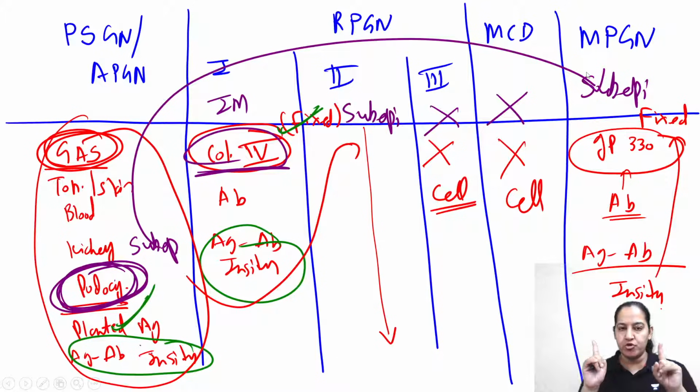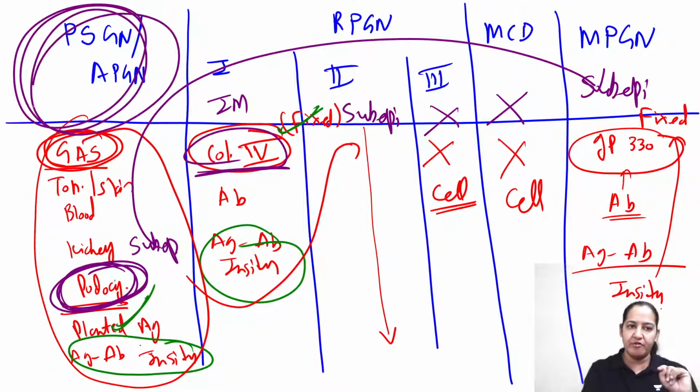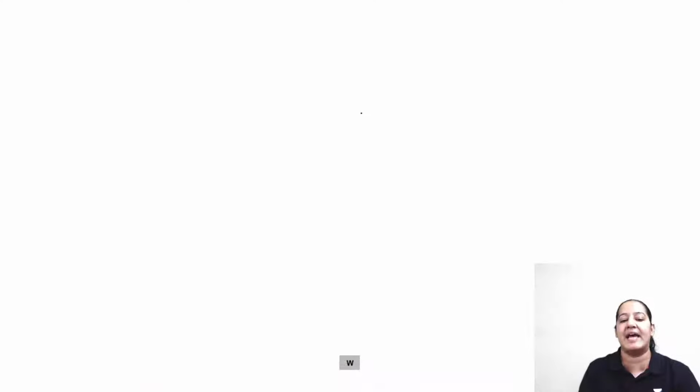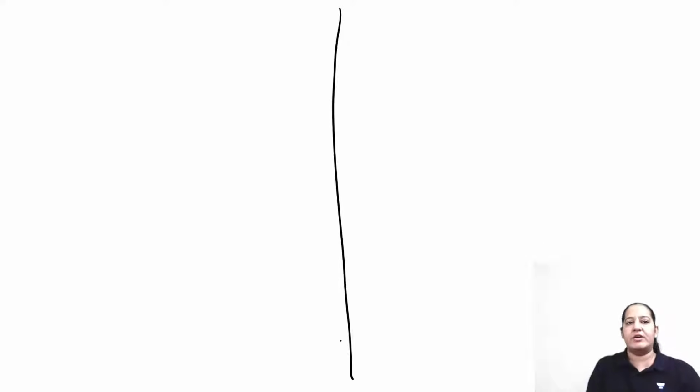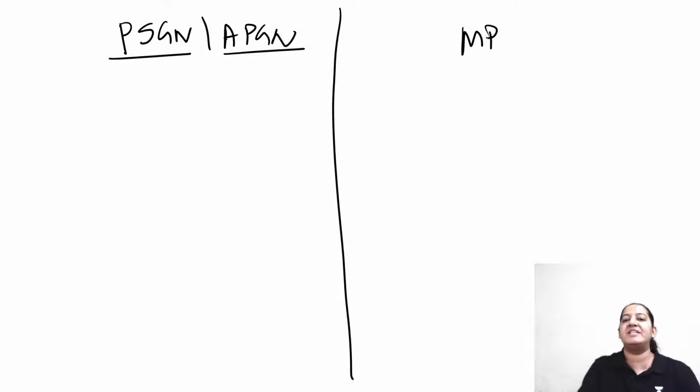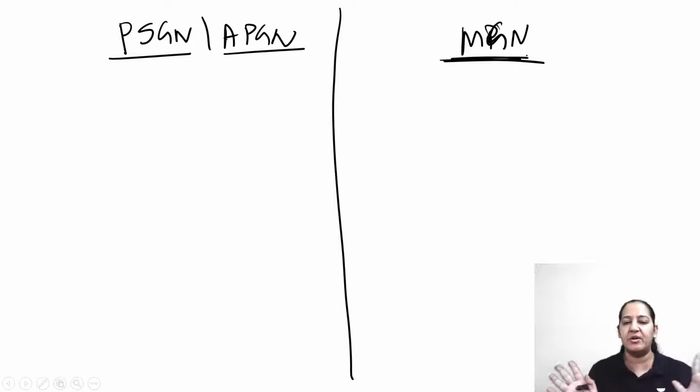So now I'm drawing two filtration barriers in front of you. I'm drawing the first filtration barrier of PSGN, in which the deposits will be subepithelial. And then I will draw the filtration barrier of the second one. Again, the deposits will be subepithelial, but how do we differentiate the two types of deposits then? See the two diagrams, you will understand what I mean to say. So this is PSGN I'm drawing, or APGN, whatever you say, post streptococcal glomerulonephritis or acute proliferative glomerulonephritis, the first one. And here I am drawing MGN. Last time I think I said MPGN, it was by mistake. I am teaching you membranous glomerulonephritis, MGN. It is not MPGN, right?